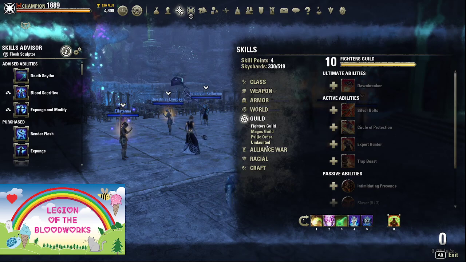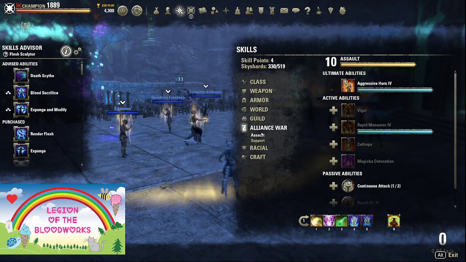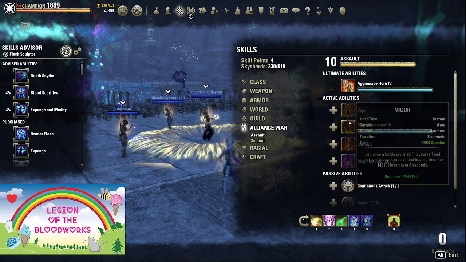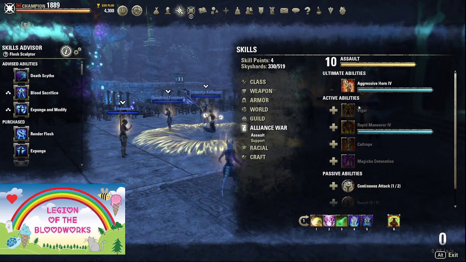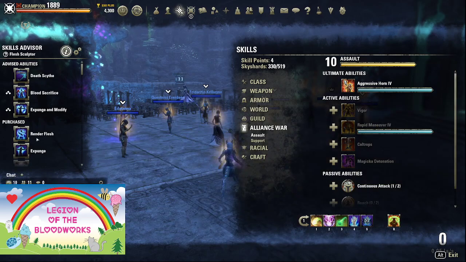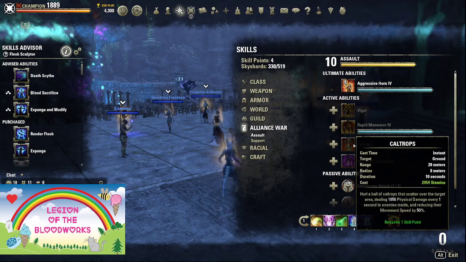Echoing Vigor. Yeah, Vigor is a skill. If you're wearing PA, that doubles as your PA skill. If you are wearing Powerful Assault, you do want to make sure that you have a skill from the Assault line active. Generally, that'll be Vigor. Echoing Vigor is the morph that heals other people. I wouldn't recommend Caltrops for a healer. That's more of a tank option.